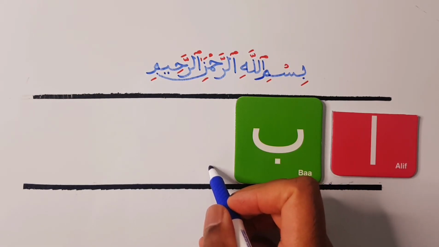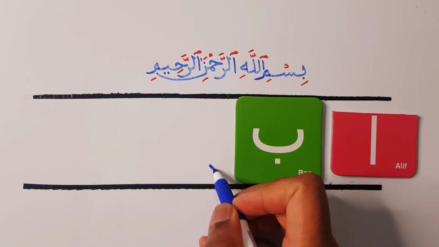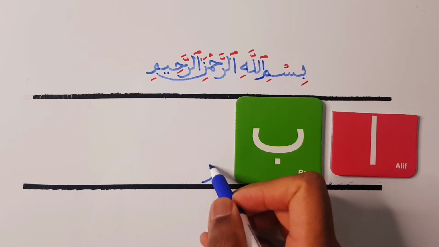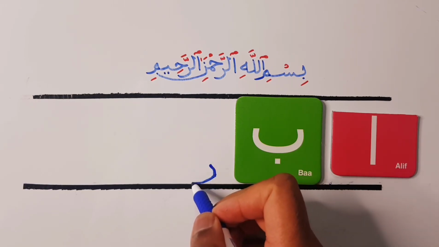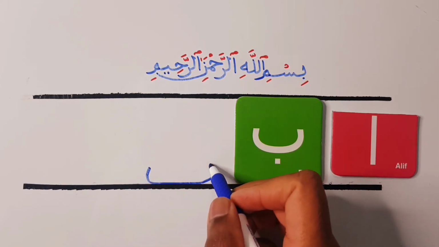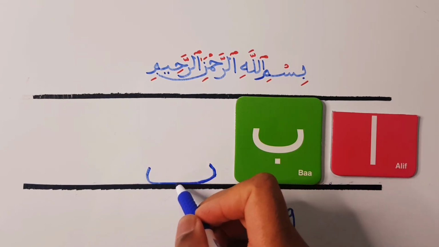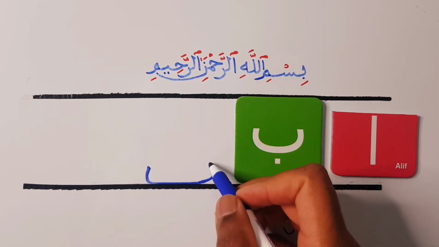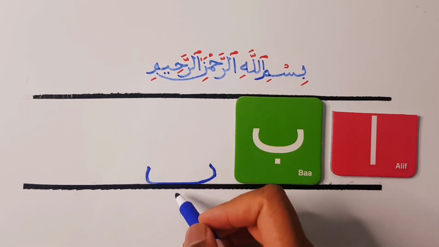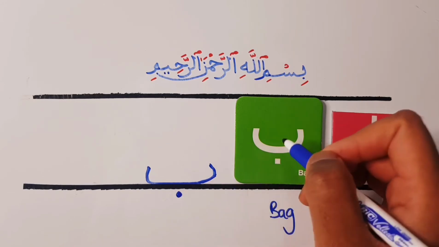So the first step is a slightly curved line, which comes downwards and doesn't really touch the line. It curves before touching the line. Then we're going to use the line, follow the line along, and then go up the same way we came down. We go up. So 3 strokes. 1, straight down, and then up. And then we have to put a dot at the bottom. Yeah?